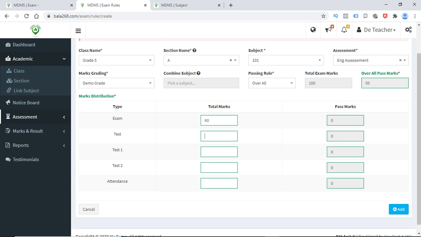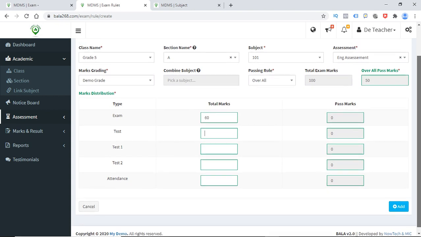That's how much you are giving each of these. But bear in mind, all of them, including the exam, have to total 100. Meaning right now, if exam is 60, these 1, 2, 3, 4 need to total 40. I hope this one is clear. Let me just explain it once again.